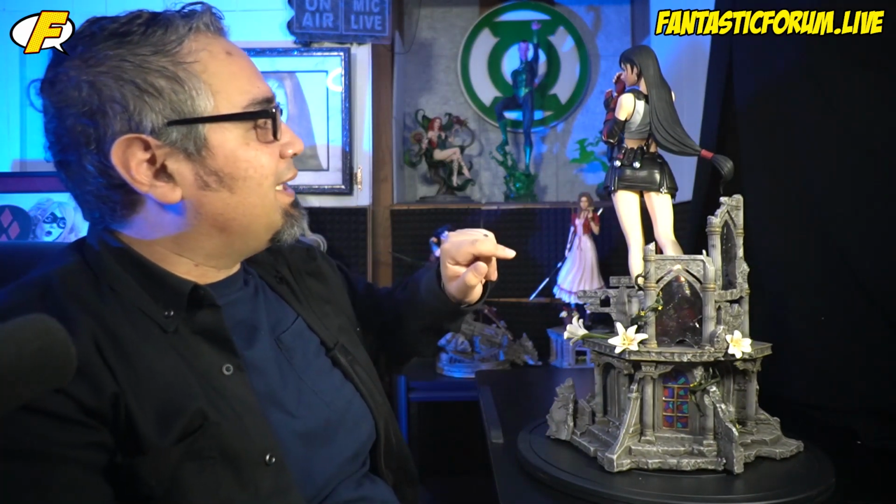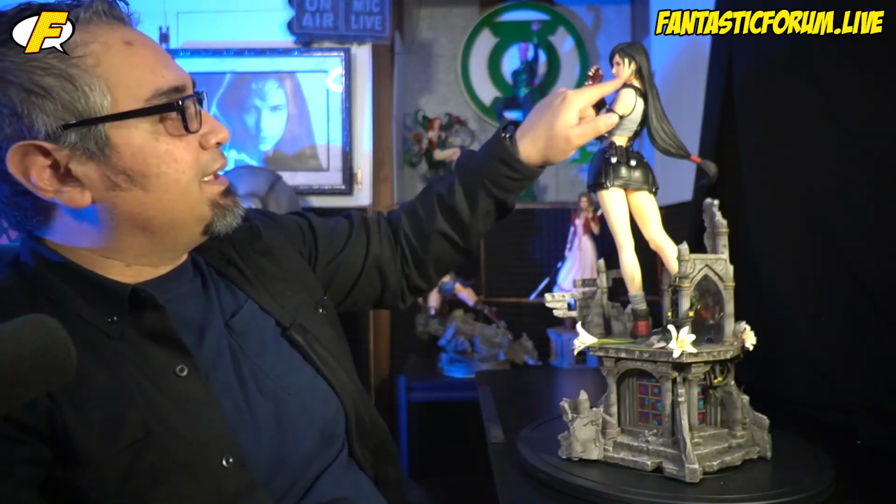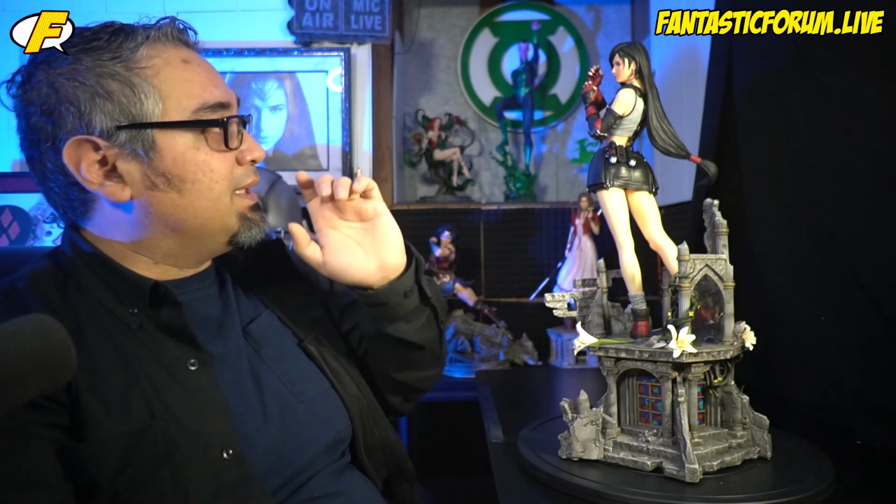These potions were kind of a issue with some people. It's red and green. They just looked weird. And I think the other thing I heard is there are no material slots on her gloves. This earring up here actually, when I picked up the head, like immediately snapped. It took me a few minutes to find it, but if I hadn't found it, it wouldn't have been too bad because then it just looks like she's wearing a stud earring. So that was fine. But I found it, and I put a little drop of crazy glue, and it's on there. I don't expect it to fall off. It's not like it's heavy, but that's something to watch out for if you do get the statue and you pick up the head. Just be very careful.